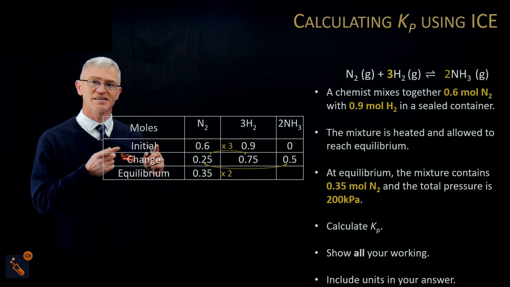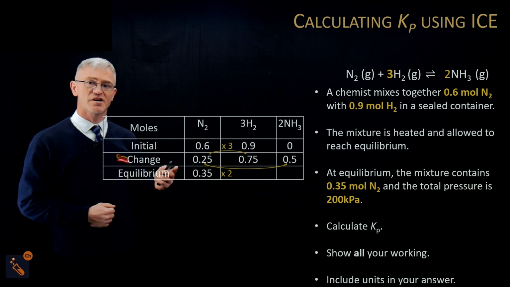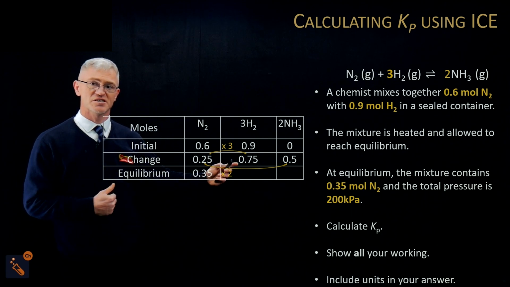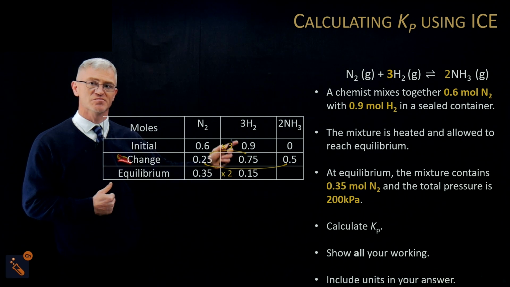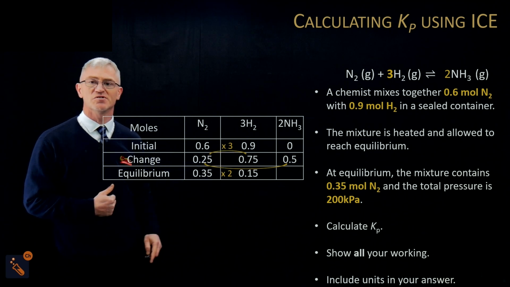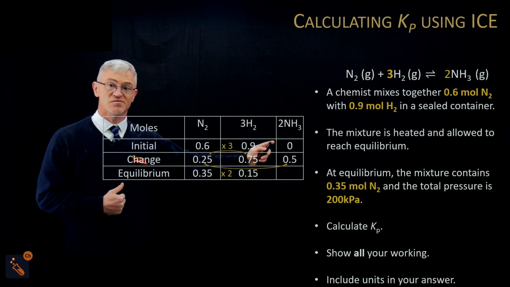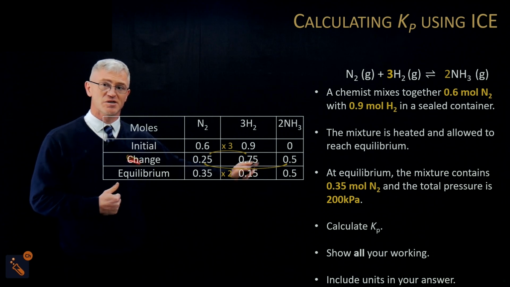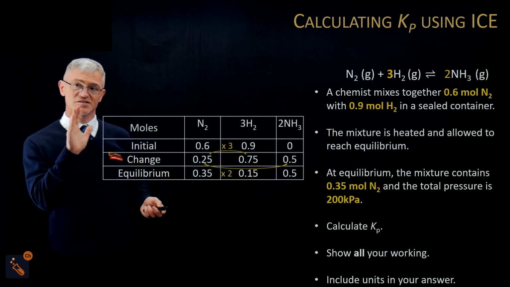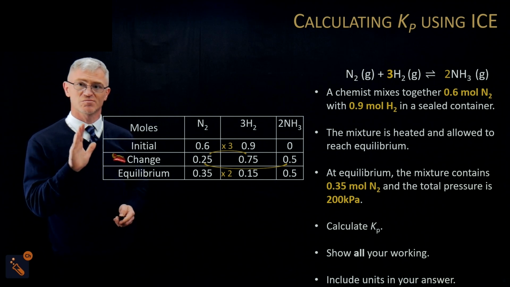Now the important thing here is that the change is what you have used up. That's what you started with. So the difference between here and here is going to be how much remains, and that's how much at equilibrium. So we've got 0.15, the difference between 0.9 and 0.75. Now, this change is from 0 to 0.5. This is how much you've made. So that is your equilibrium amount. And you can use these ICE tables all the time to do this, and I practice it a lot. Very, very common in the exam.